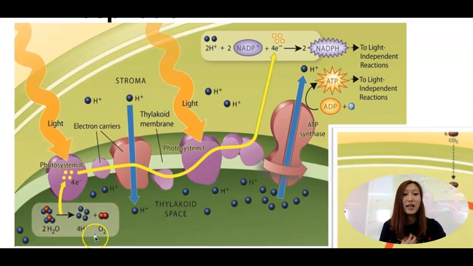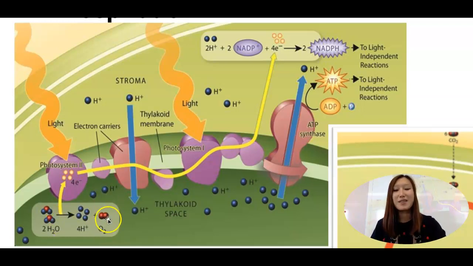And oxygen is released as a byproduct, we say, because we're not trying to make oxygen. Plants making oxygen is only a happy accident for all of us, but plants are not trying to make oxygen. It's just an accident. It's made because as it's splitting the water, the O2 is being released.